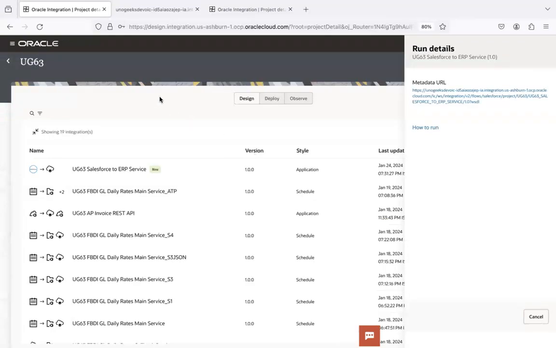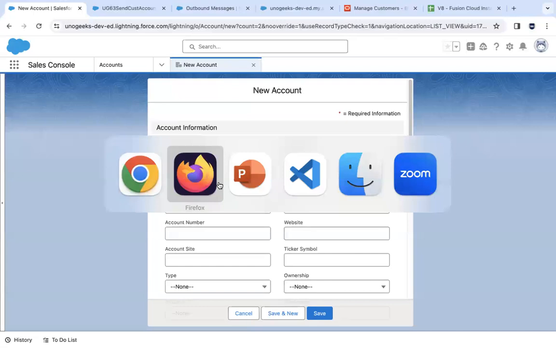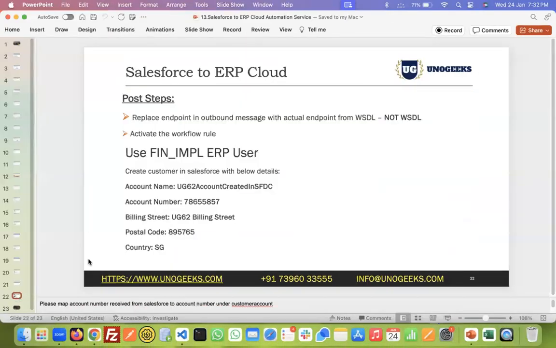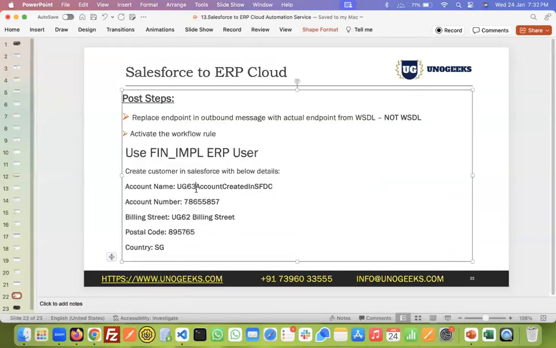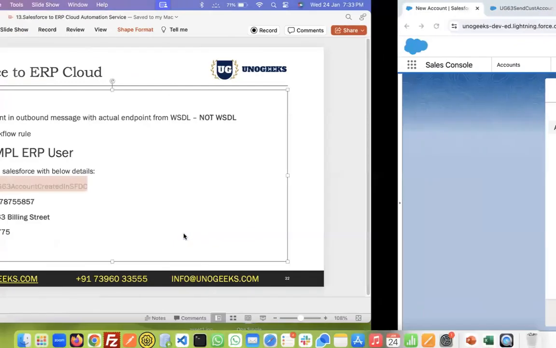So let's do that final test. I have entered the customer details here. I'm going to say UG63, I'm going to call it UG63 account created in Salesforce.